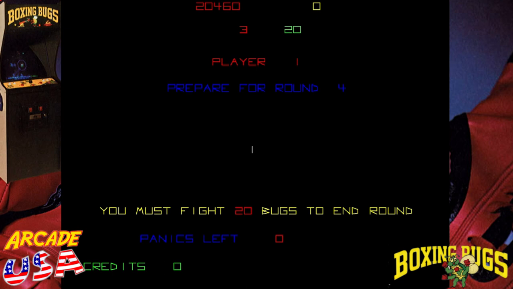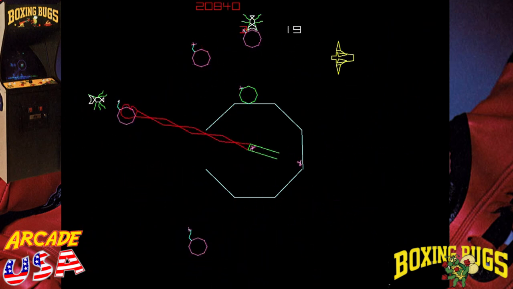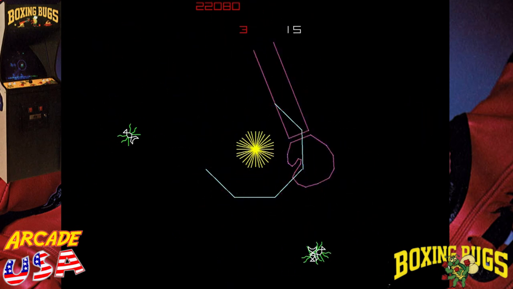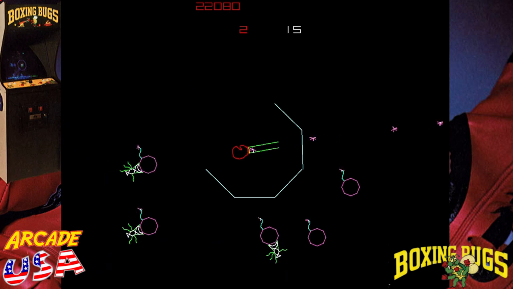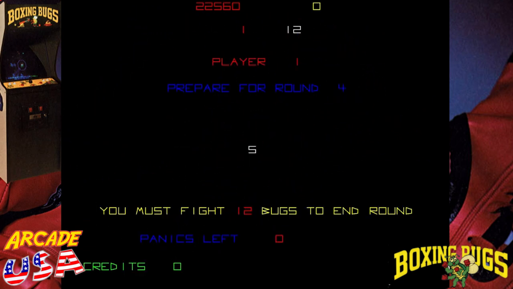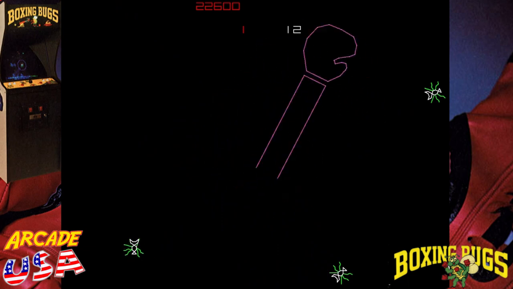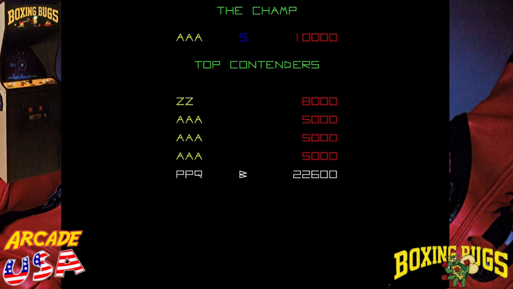20 bugs. Oh, jeez. Oh, no, you don't. Oh, yes, you do. Oh, this is not going to end well. Dang it. I got no force field. I'm in the open. Oh, no! Whoops. Well, I got to bantamweight. 20,600 points. Awesome. Well, at least I broke my other score. That's cool.